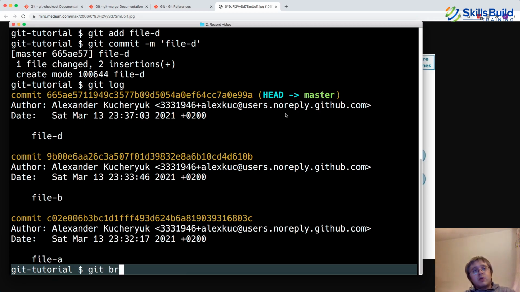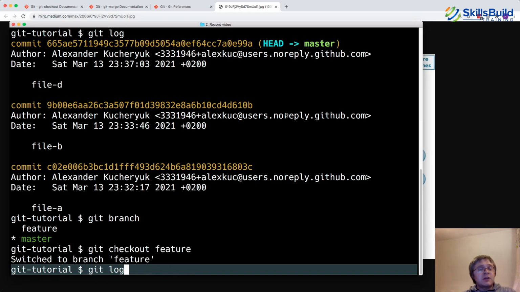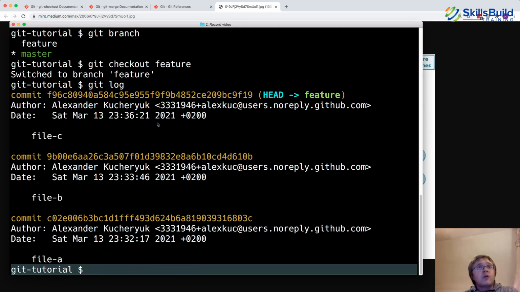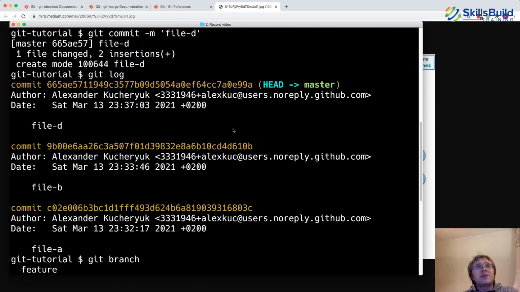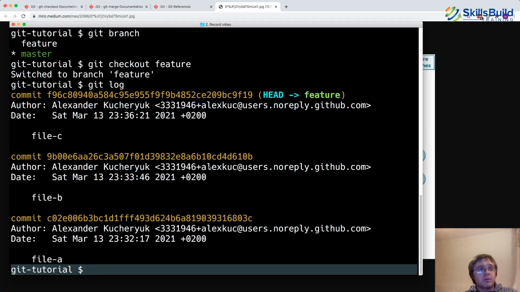But what happened with our feature branch? So let's check it out. Let's check out the branch and inspect git log as well. So as you can see, there is a bit of divergence, right? Because we no longer see the master branch and the feature branch in the same git log when we are switching between branches. And git checkout master.